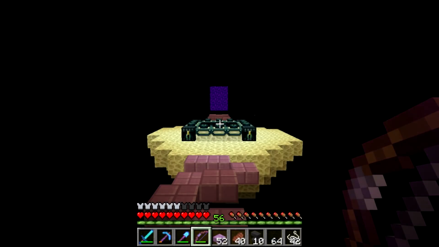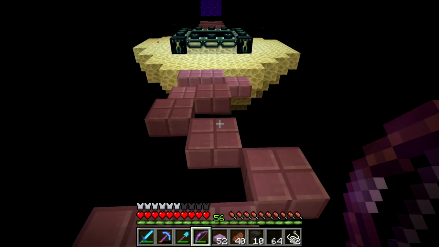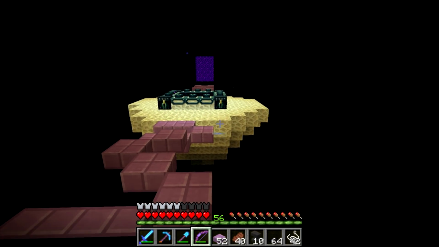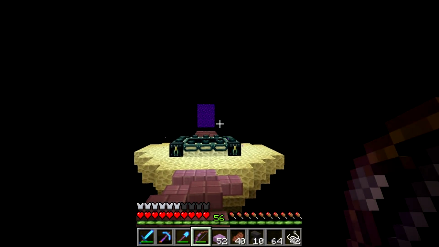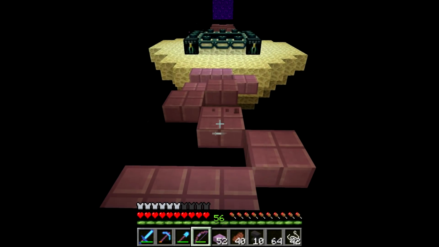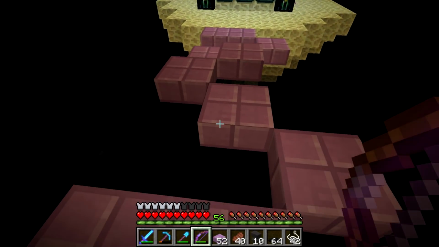Ladies and gentlemen, welcome to the end portal room. Here we have it. This is what we got. We got ourselves an end island floating in a void, and the end portal right in the center of it. And of course, to get there, you have to cross the precarious Purpur Bridge.